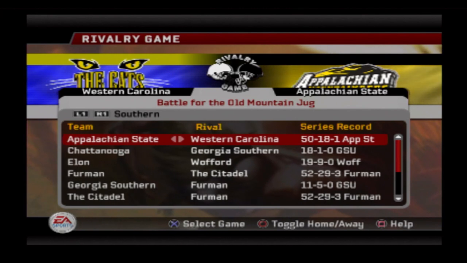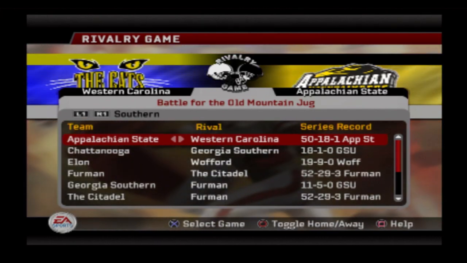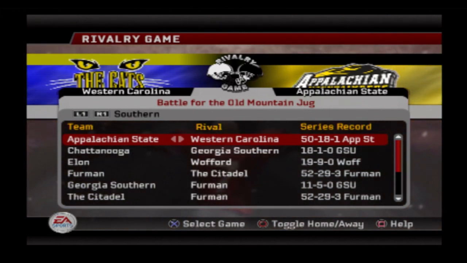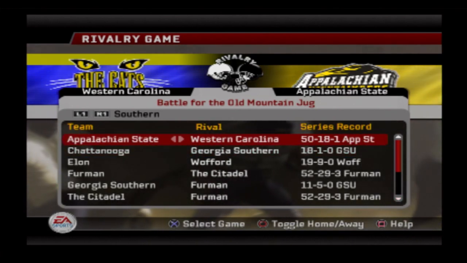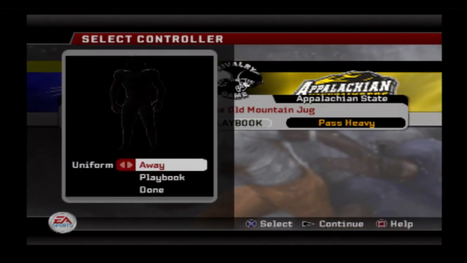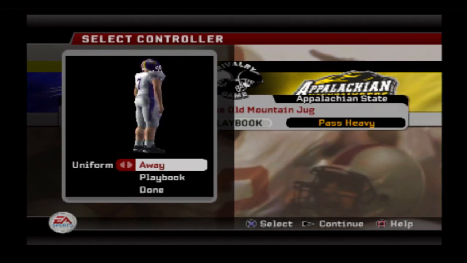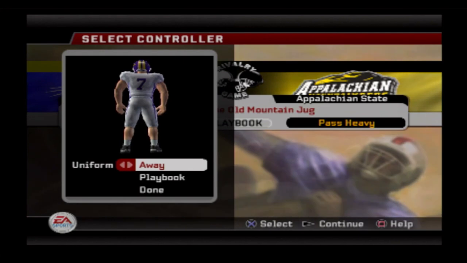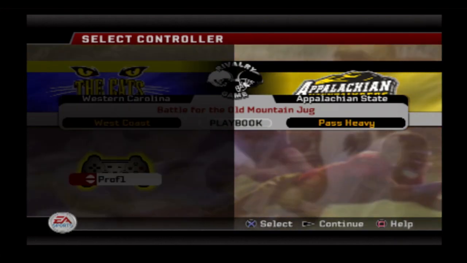I always play as the team that is losing the series on the road. So as you can see, Appalachian State is destroying this series at this point in 2005. So I will be Western Carolina. We will be going to Appalachian State. And yeah, we're going to go in there. I hope we win. Just generic white and purple. It looks like they got the Wolverine type design, I think. I can't really tell. But let's go ahead and get into it.